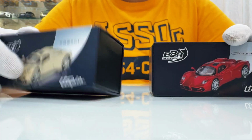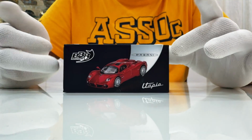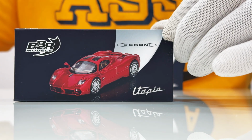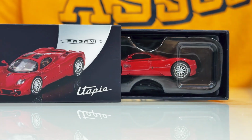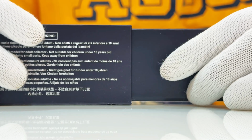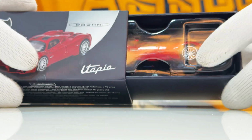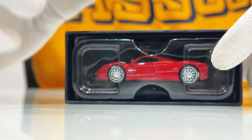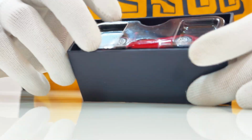Anyway, finally we just have a look at the front once again, and now I'll show you how to open it. I'll just take it a little back. So this is how you unbox a BBR model, in case you've missed checking any previous unboxing of BBR models. You slide it and it comes out from the side. Kaiser House is more like you get a box like this and the lid on top. This one is a little more sideways, nice sliding action, and the blister inside is also kept sideways, so the car is presented like you see Hot Wheels and all, sideways placed. Very delicate.